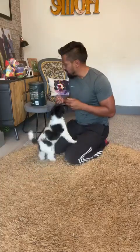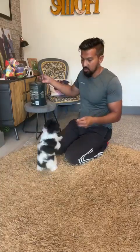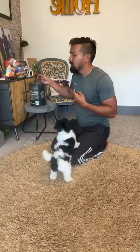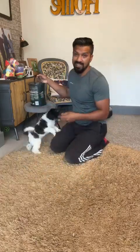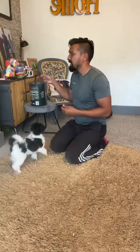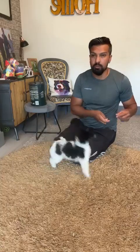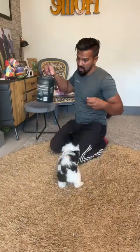The object I'm going to pick is something that I'm probably not going to use long term for my training. It's an item that I wouldn't use in training generally and doesn't have an agenda. I don't have an intention for it. Other items I use, for example platforms, are a little bit more specific of the behaviour that I want to train. So I'm just going to use this and see what she does.